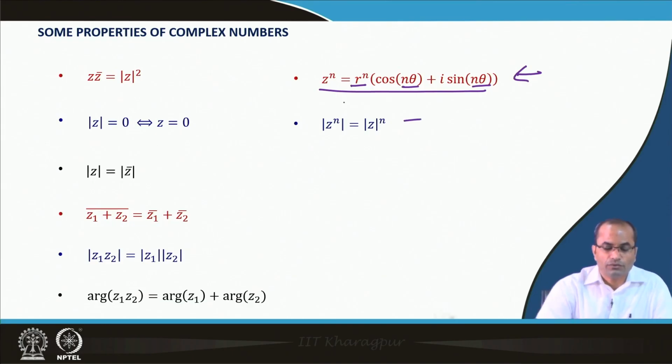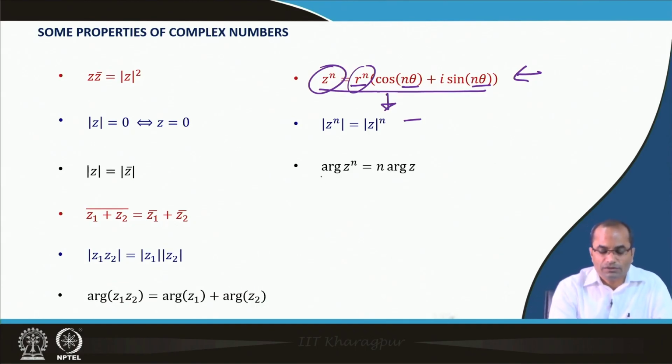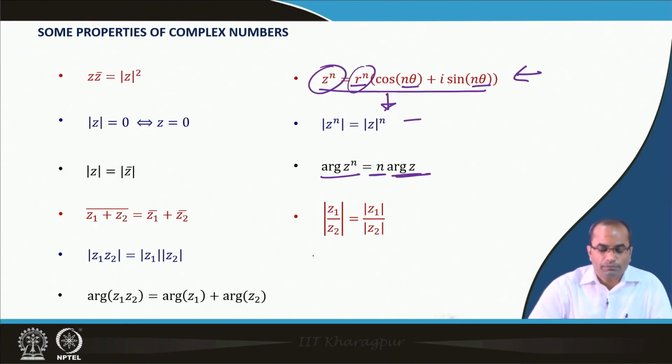and this is of course the implication of the above result, because if we take the modulus of this, the modulus is nothing but R power n, and R is the modulus of Z. So, this is just coming from the above identity, or similarly the argument of Z power n, if we want to get it, we have this n theta, and theta is the argument of Z. So, this is also directly coming from this identity. If we talk about Z 1 divided by Z 2, the argument of Z 1 divided by Z 2 will be appearing here. The idea is again the same.